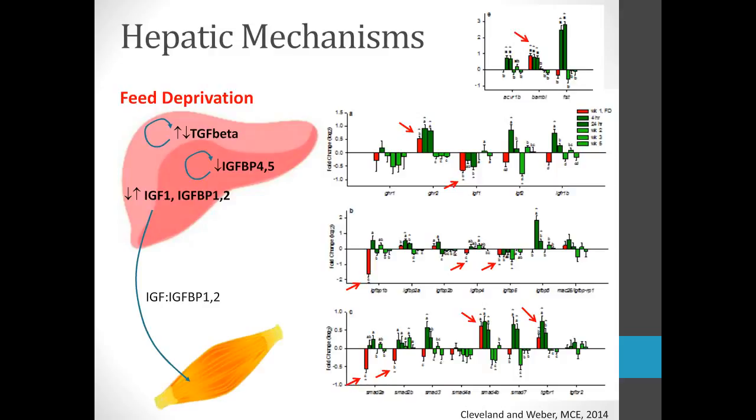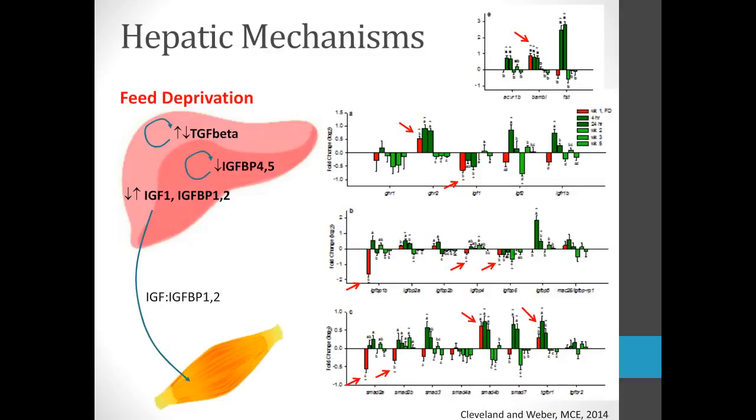It is well known that plasma IGF concentrations are reduced during feed deprivation, and supporting this response is a downregulation of IGF-1, which you can see in the second graph with the middle bars. As expected, we also observed changes in IGF binding proteins, which are in the third graph down, particularly with IGF binding protein 1b that binds to IGF in plasma, and IGF binding protein 4 and 5, which have more of an autocrine or paracrine effect directly in liver tissue.